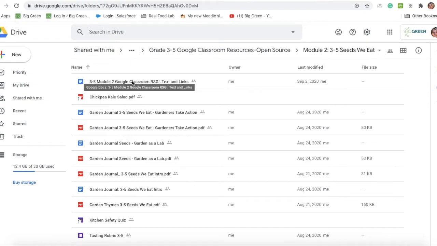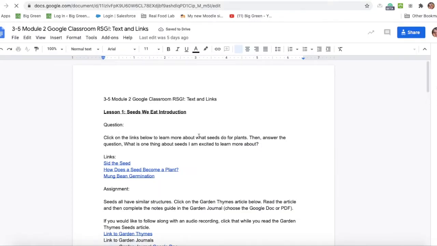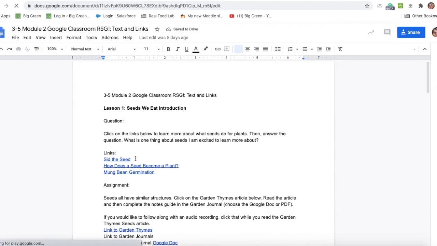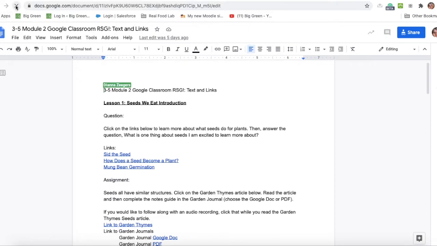Each module will also have the actual text that was used to build up the courses. For example, in Module 2, you have the first lesson, Seeds We Eat, which began in the classroom with a question. So you have the text for the question plus the resources that we used to support the learners navigating the course. We hope with these supports, you will find it easy to build your own course if that's required in your district.